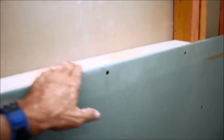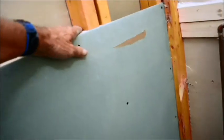I try and get my wallboard, since it's 4x8, at the 4 foot mark as close as I can to my niche, because I'm already pre-measuring about 4 foot up, not knowing what my pan thickness is going to be ultimately, but I do the best I can. In this case, I hit it right on.